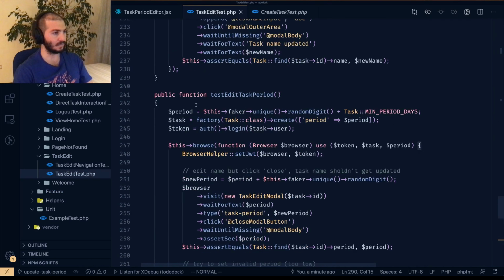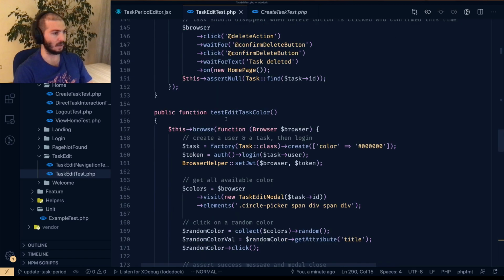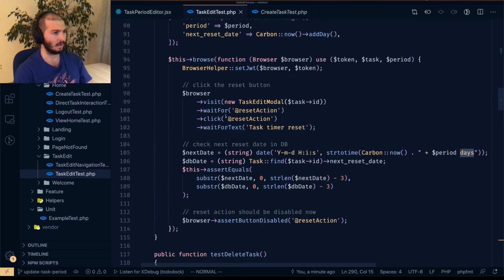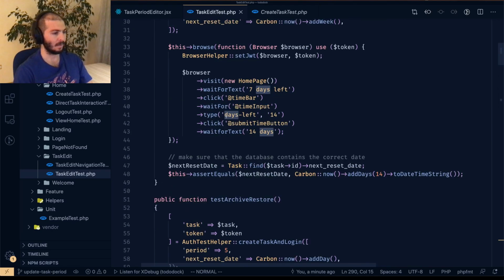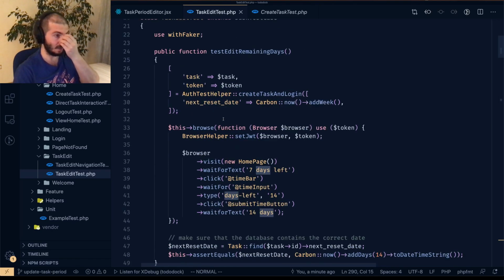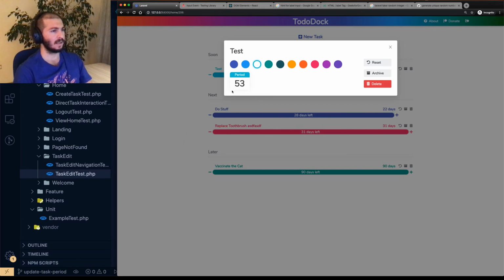Okay, so we should have the color test somewhere here. Oh, the issue is I don't like to test styles using Dusk.